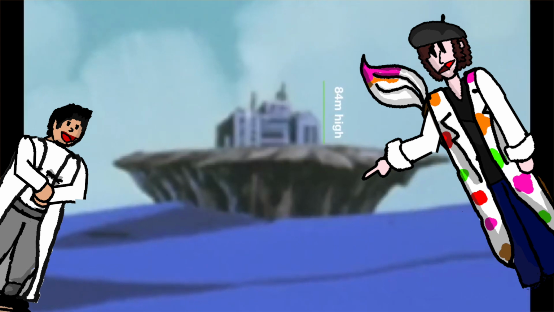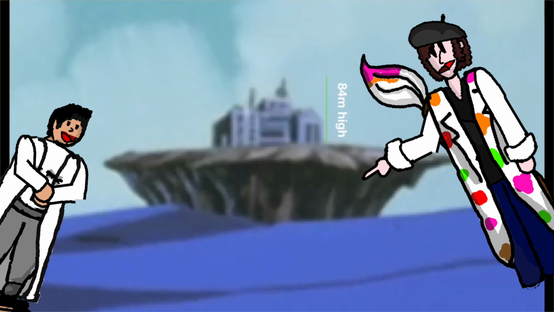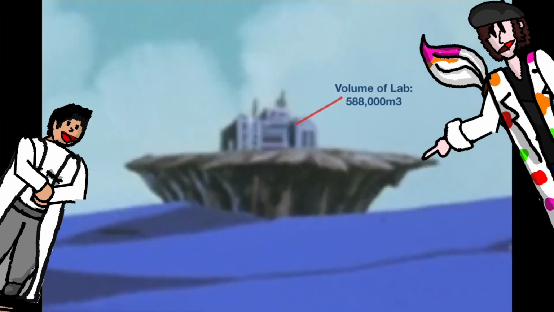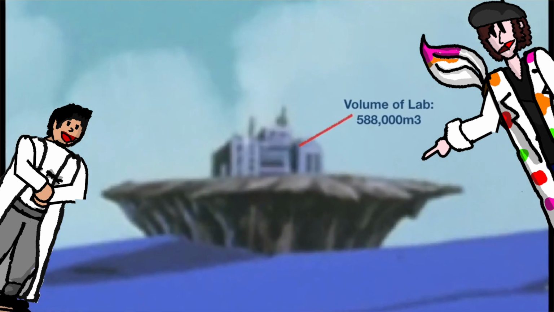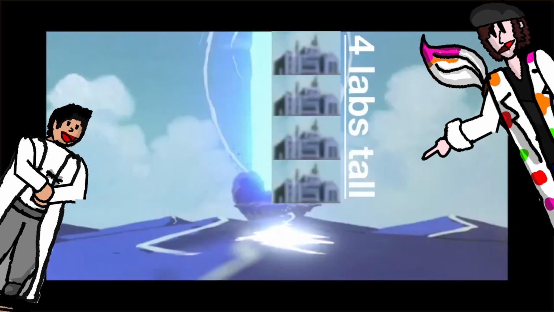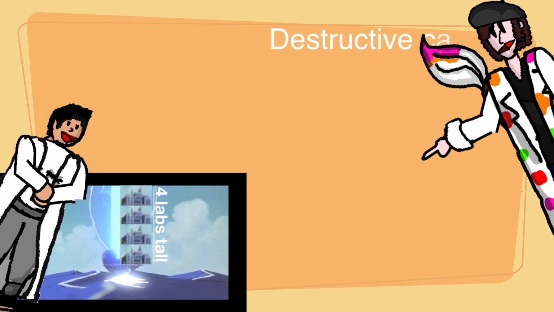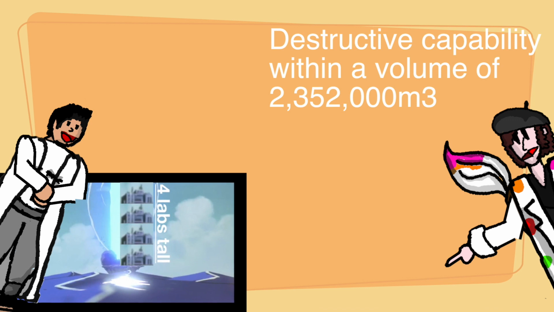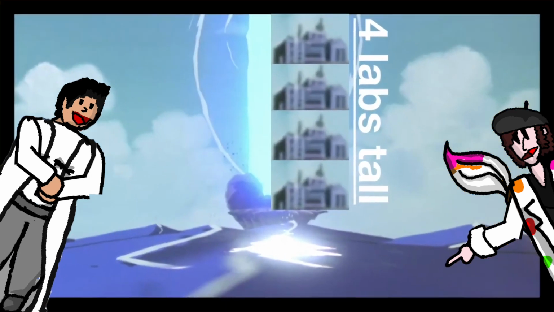Using this height, the volume of the lab is 84 meters times 7 kilometers squared, or 84 meters times 7,000 meters squared. This would mean the volume of the lab is approximately 588,000 meters cubed. Looking at the column of energy created when destroyed the lab, it seems about 4 times larger than the lab, meaning that Mewtwo has a destructive capability of destroying a building within a volume of 2,352,000 meters cubed. You're a keen bean.